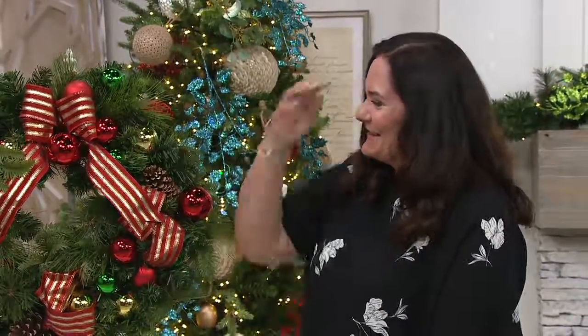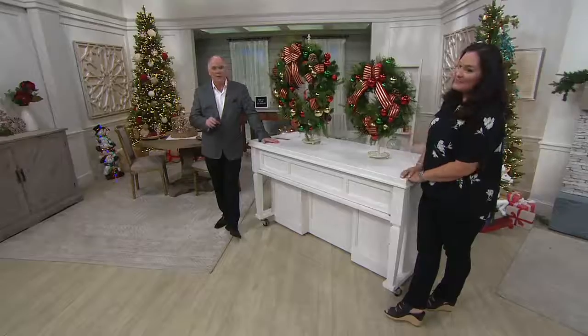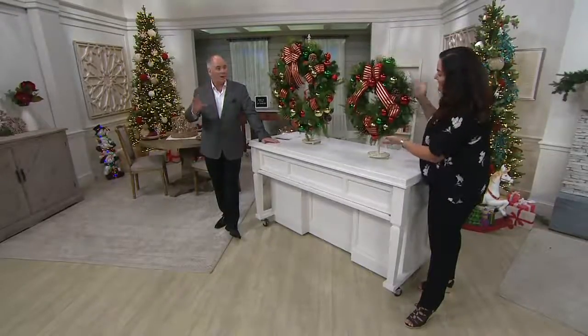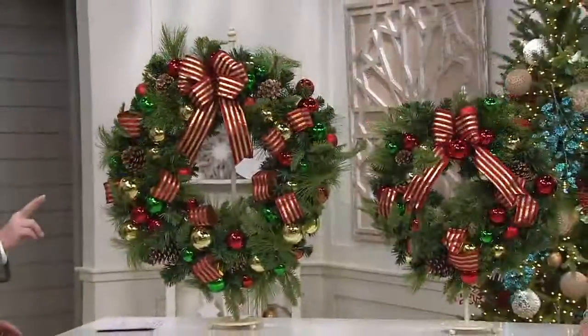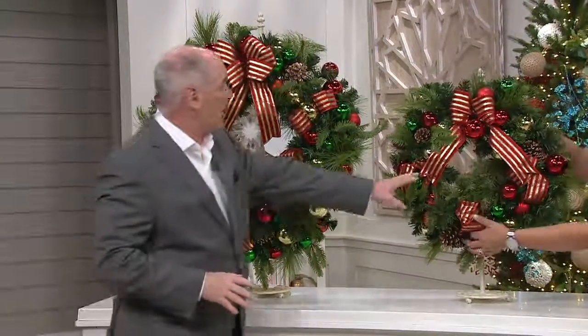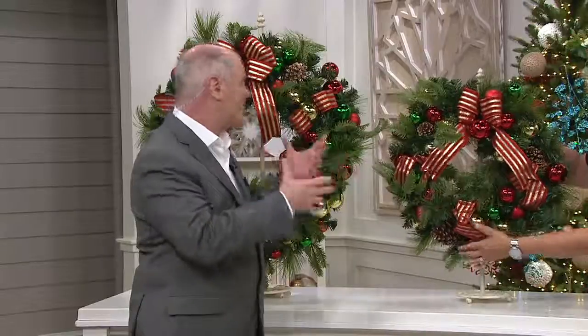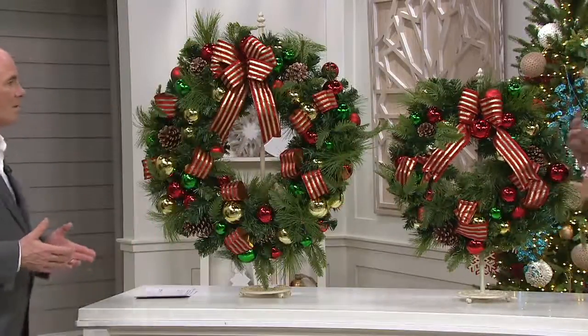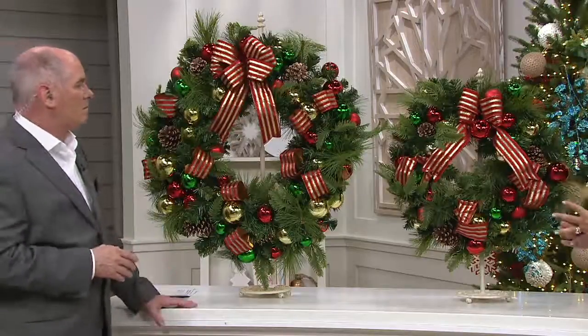In the theme of bigger is better, take a look at these wreaths. Keep in mind, they're made by hand, one by one by one. There are two sizes, two prices. One is a 23-inch, which is now considered a standard size. This is the size that most likely you'll put on your front door or over your mantle.